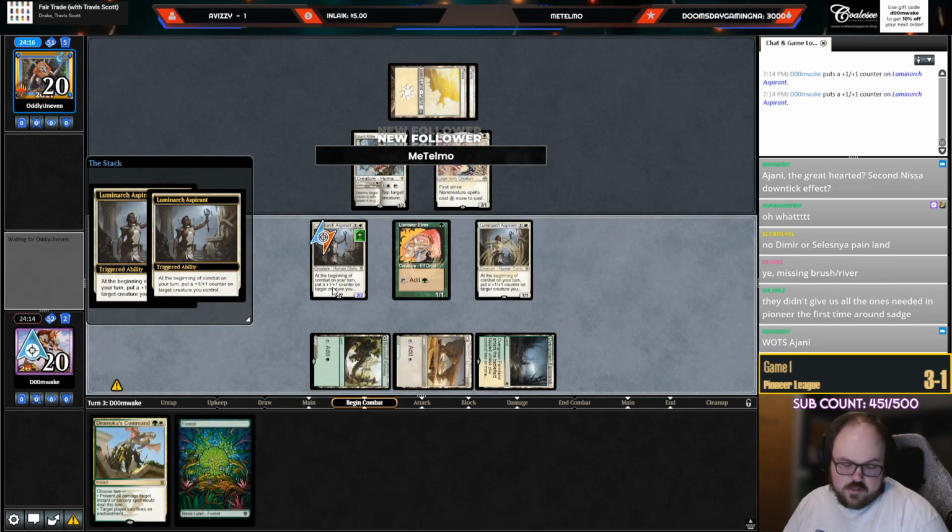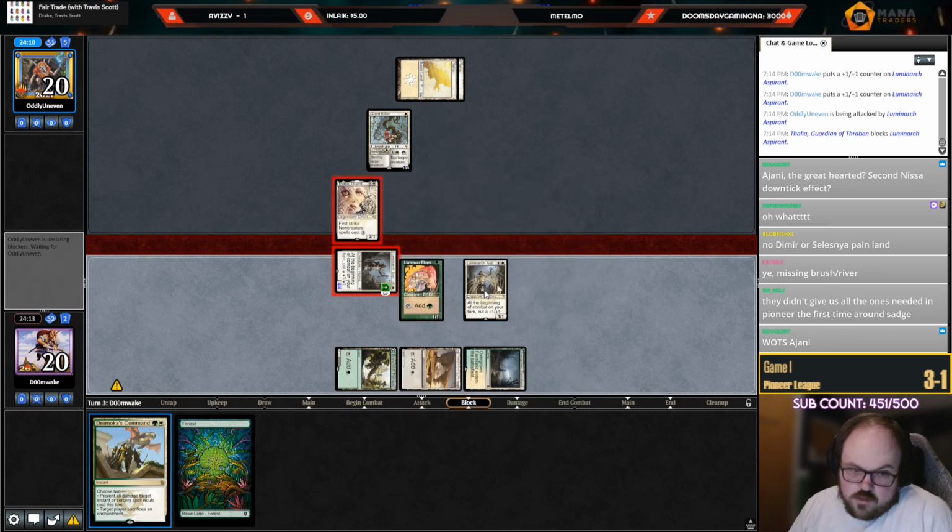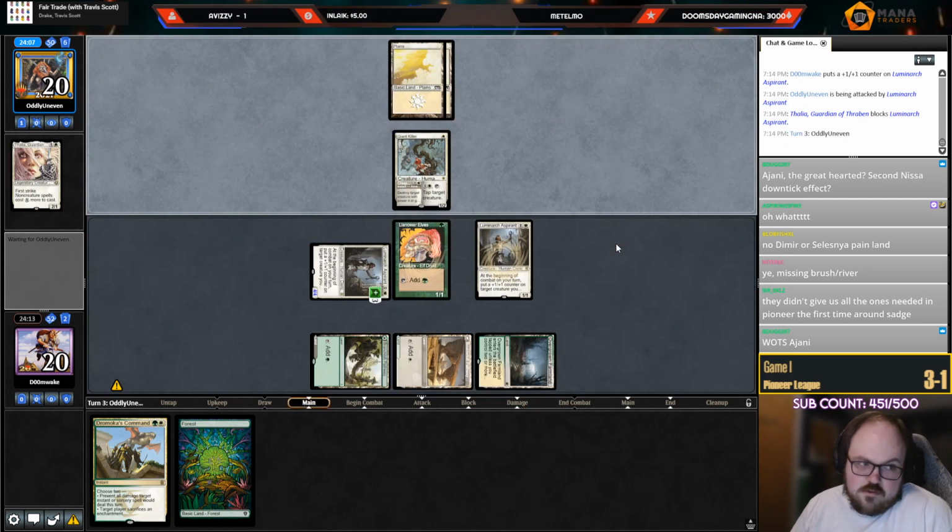I'm going to go pretty big. This is, I guess, awkward if they have Brutal Cathar, but if they have Brutal Cathar, I can just go next turn, counter on this Aspirant, make it a 2-2, counter, fight, kill. Wait, they're chump blocking? Huh? They're chump blocking at 20. I guess they just have more Thalias.